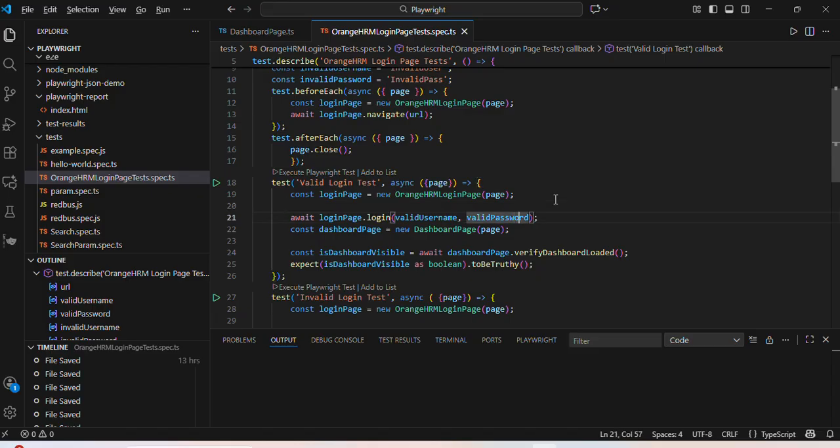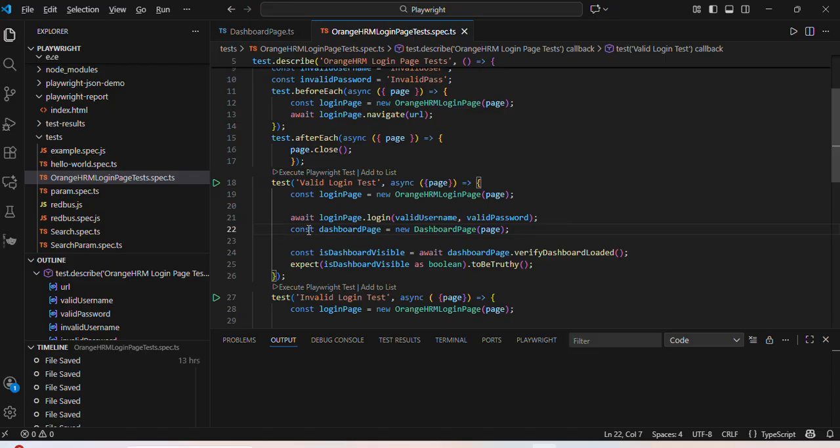So await loginPage.login. In the page class, I've got a login method, which I have already defined. I'm passing the credentials, and once I pass the credentials and hit the enter button in my page class, the dashboard will come into the picture, isn't it?